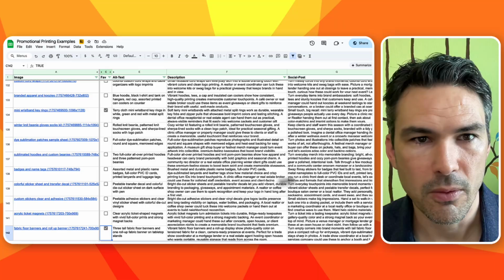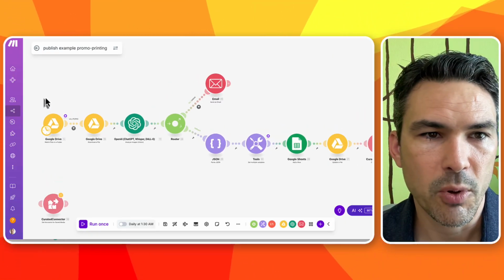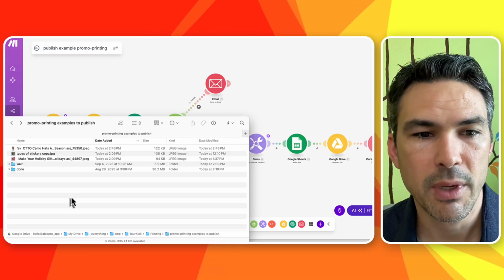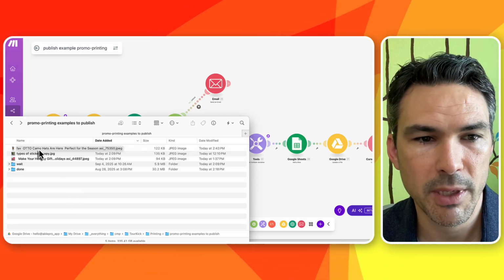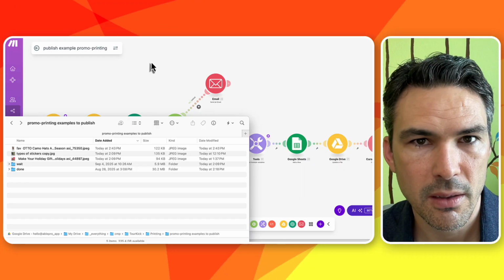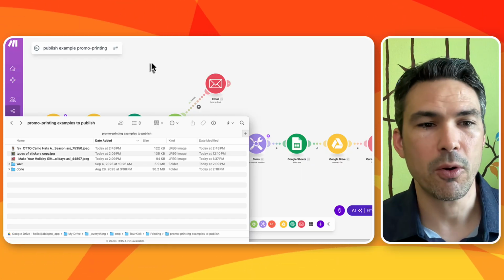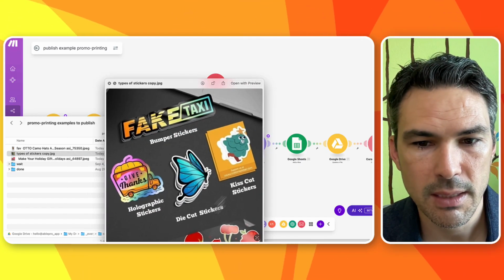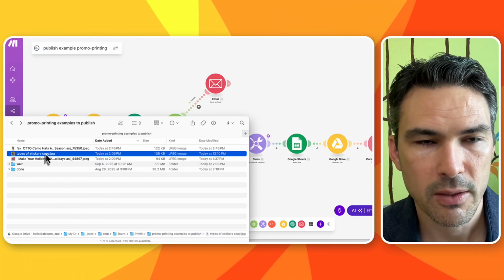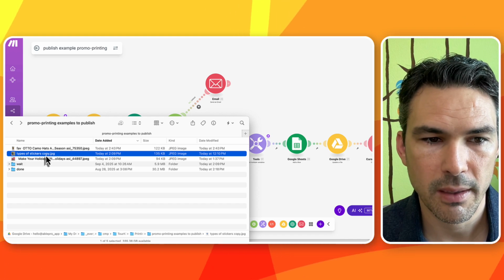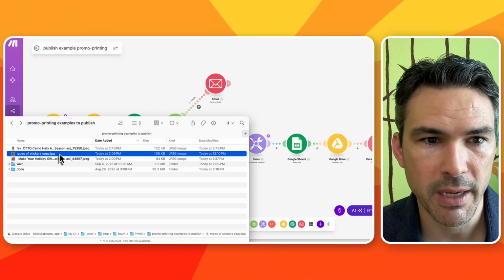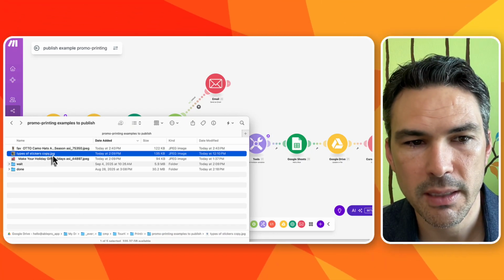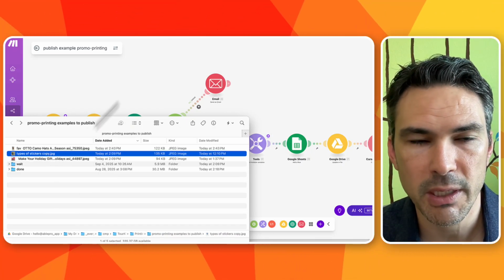So the reason we do it as a separate workflow here is because, yes, a lot of times my email is going to be the source of an image, but other times I might want to get an image from anywhere else or make my own image, and then I want to put it in here. So notice this one does not have an ASI number. It's just a test example. This one did come from ASI, but I'm testing it as if it's not, so I can make sure that it came through.